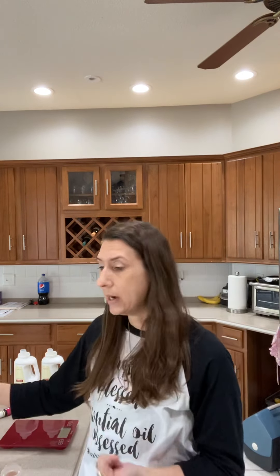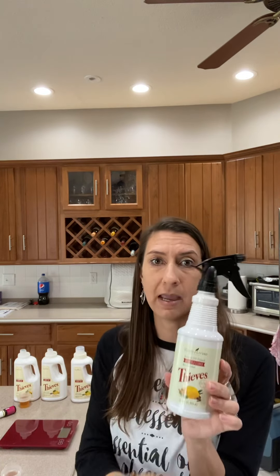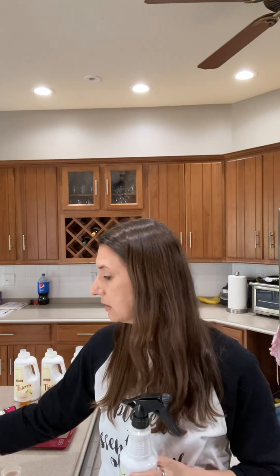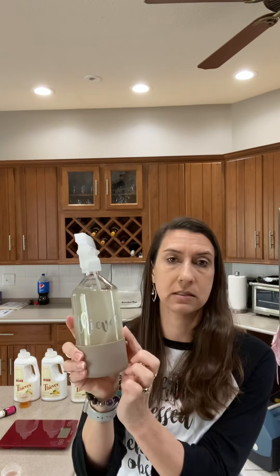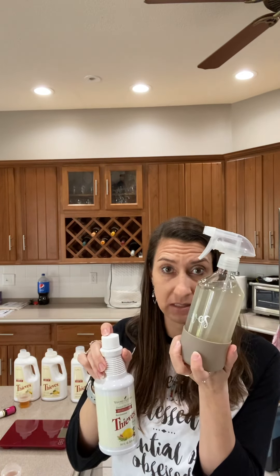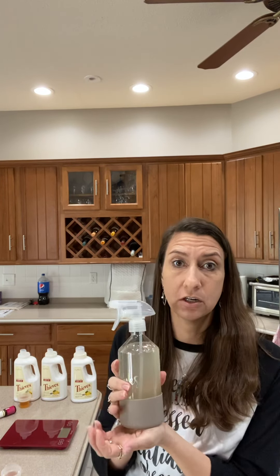Because I just had to open up my last bottle of Thieves cleaner, I know it's going on next month's order. One hack I do is I take a cheap dollar-store spray bottle and make my own Thieves cleaner spray. If you don't have the fancy cute Thieves bottles, I went to the Target dollar spot and got one of their glass bottles — a friend made stickers for me. You're literally using a capful at a time to fill an entire 16-ounce bottle — one capful of Thieves cleaner, the rest is water. Sometimes I add a splash of vodka or white vinegar to boost the cleaning.